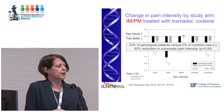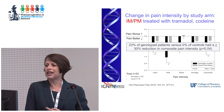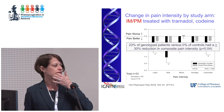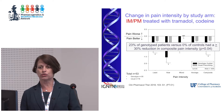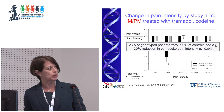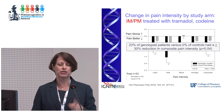Our NIH program officer suggested the improvement might be a placebo effect from knowing they were being genotyped. Another important benchmark in pain: a 30% reduction in pain is considered the clinical marker — required to get an analgesic approved. In our genotype-guided group, 23% saw a 30% reduction in pain; none of our control patients had a 30% reduction.